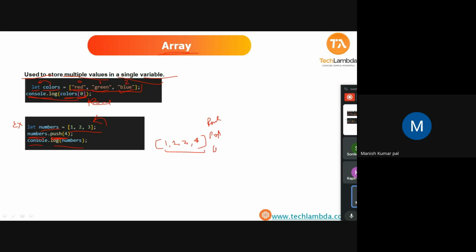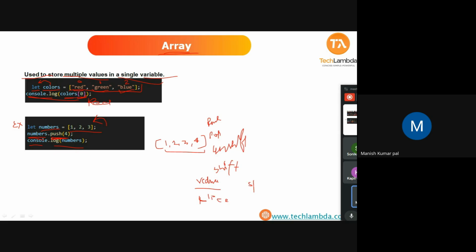Push, pop, shift, unshift, right? Shift and unshift are used to remove and add elements at the first and last positions. And also reduce, slice, splice.